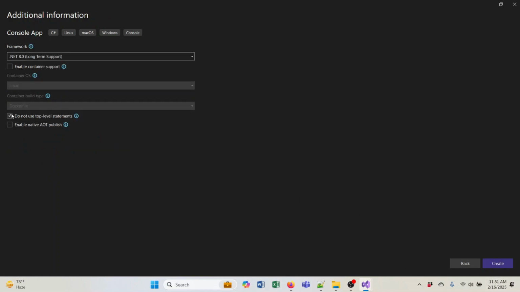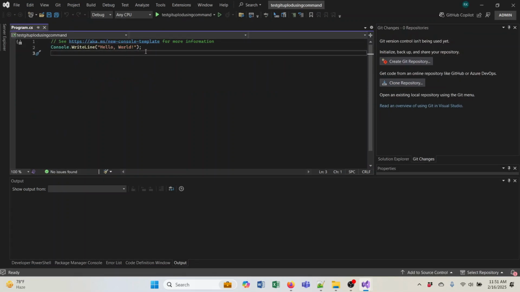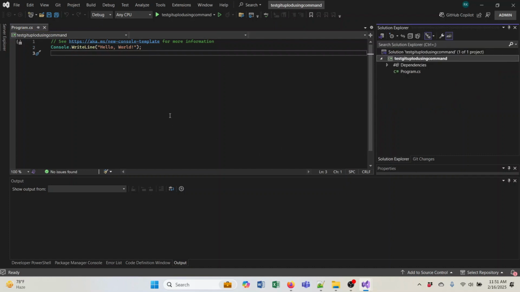Next. Now if I uncheck the do not use top level statements, you will see that the hello world is written here without any main method, without any class. So this is a project here in place.